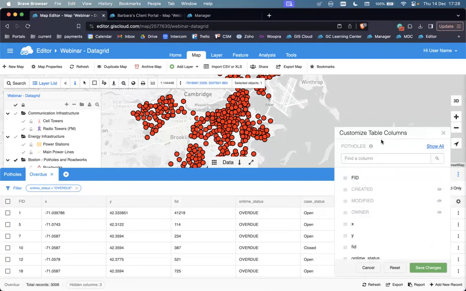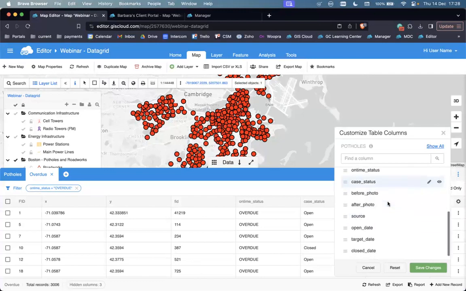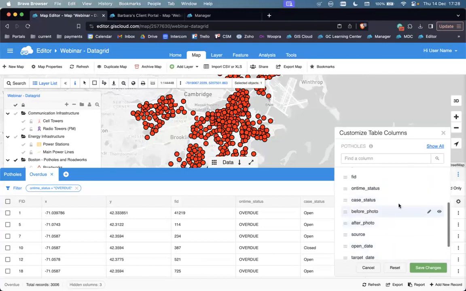So that's why we have here the customize options, where we can hide or display certain fields, and we can rename these as well. So for example, we don't need to display the coordinates, so we can go ahead and hide those by just clicking on the eye icon, and maybe our status can be called just the status, not the case status.